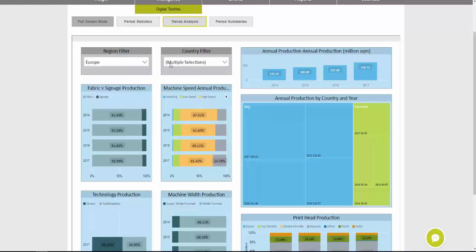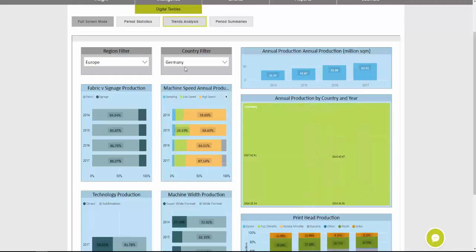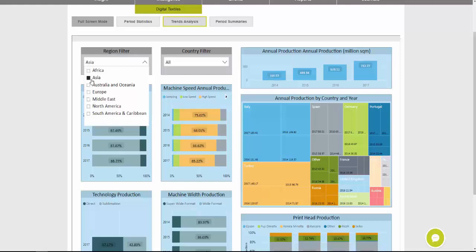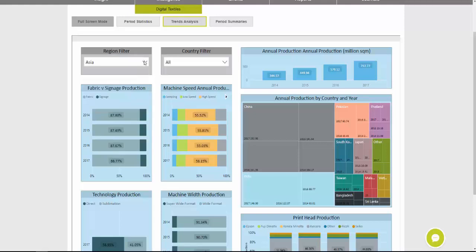Now we can change that selection if you want, so just deselect those. And then we've got everyone in Europe listed over here. You can also change those regions. So if you did want perhaps to focus on Asia instead, you can click on that. And then you can see all these Asian countries listed over here. Now with this one, we aren't selecting any particular years because this is examining the trends. So you can see how things are moving year on year. So you can see this starts at 2014 and then goes on to show the latest data that we have.